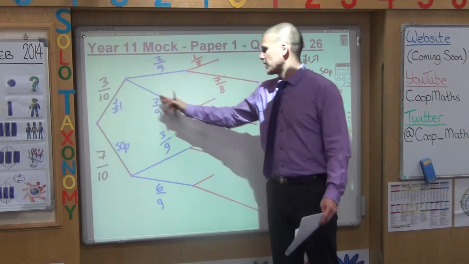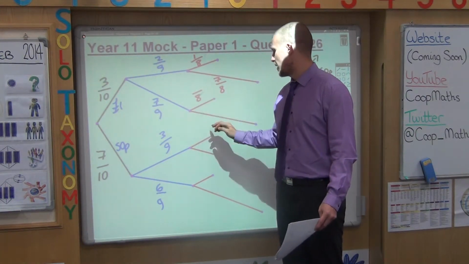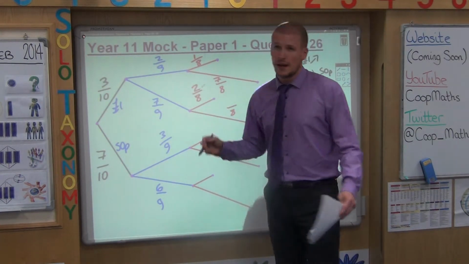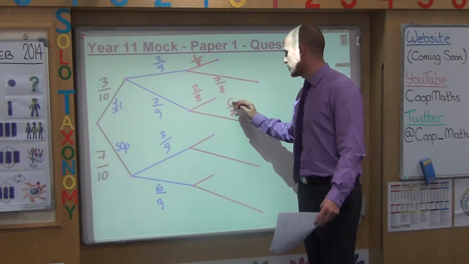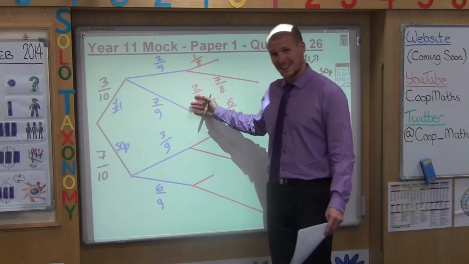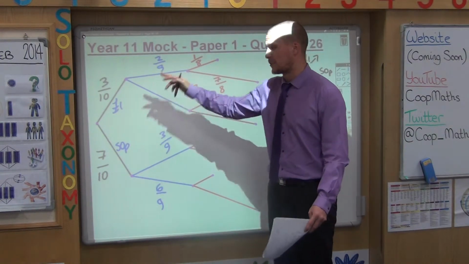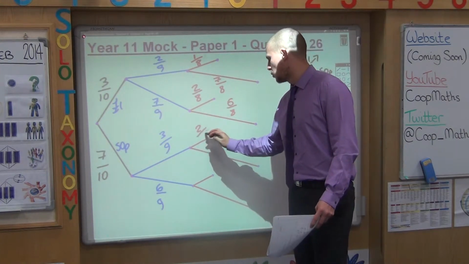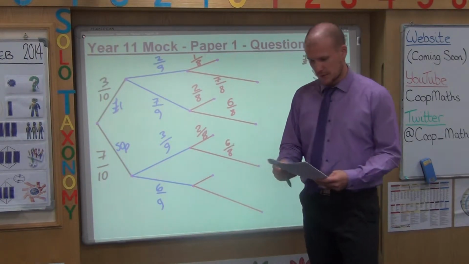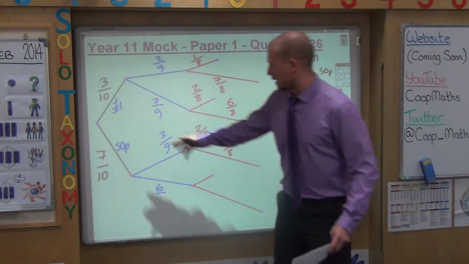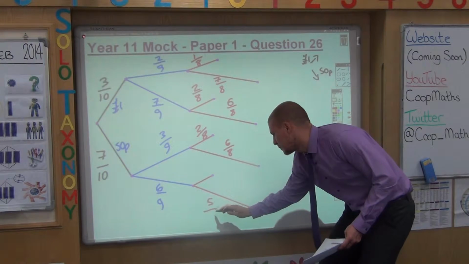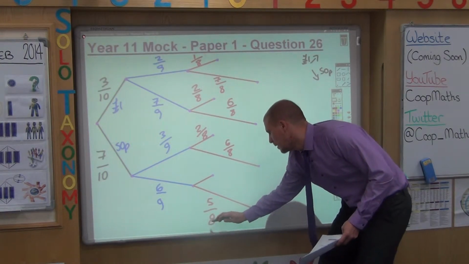I've taken a £1 coin, I've taken a 50p, both cases here we still have 8 coins left. But in this one there are still 2 £1 coins left, and in this one there are 6 50p's left. Down here, taking a 50p out, taking a £1 coin out, it's exactly the same situation as at this knuckle here. It's just the order is different. So I again have 2/8 as the probability of removing a £1 coin, and 6/8 as removing the 50p piece. For the last one, I've taken 2 50p's out, so there should only be 5 remaining. So 5 out of 8 is your probability for that.